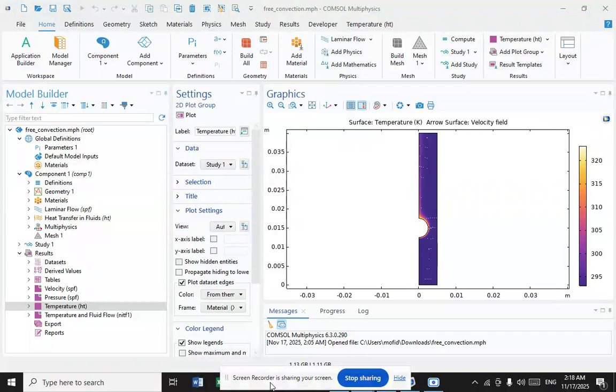A radiator heats the air around it. This warm air rises to the ceiling and cooler air from the floor is drawn in to be heated, creating a continuous circulation pattern. And the next one is atmospheric and oceanic movements. Free convection is a major driver of large-scale fluid motion in the atmosphere and oceans. And the next one is land and sea breezes. This is a classic example of natural convection where differential heating of land and water creates a cycle of air movement.